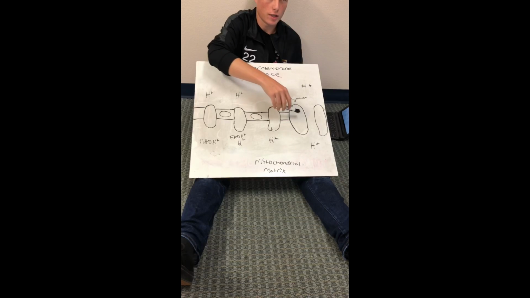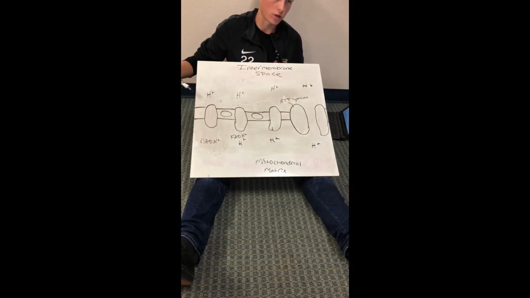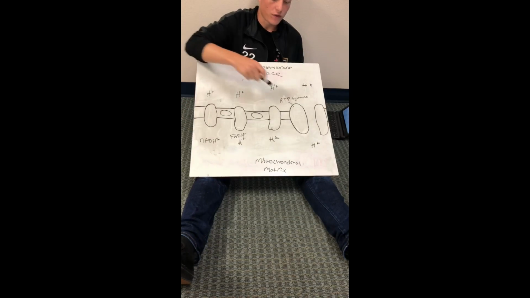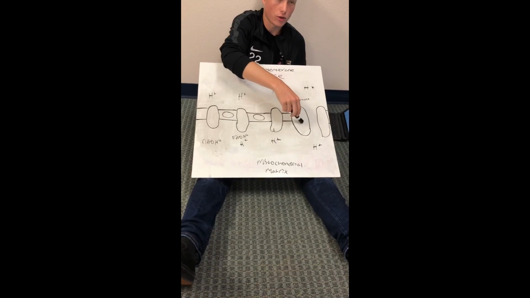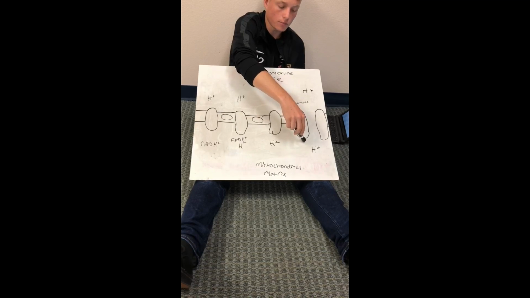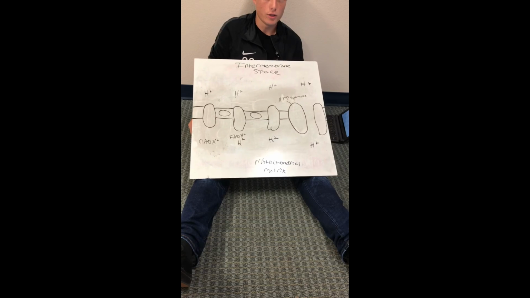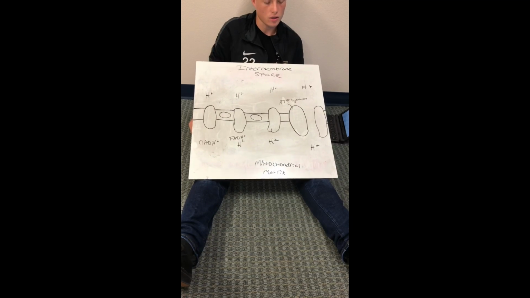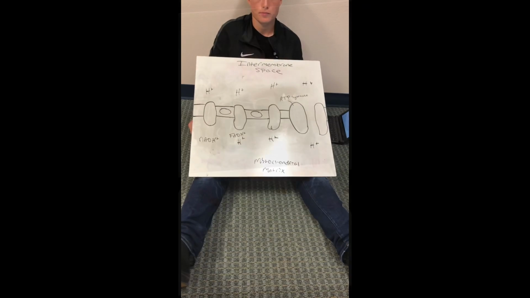So creating ATP, which is the main focus of the electron transport chain, is to create more energy. Free phosphates are formed in this process, and they're going to attach to the ADP, which is in the mitochondrial matrix. And our end product is around 32 to 36 final ATP produced.